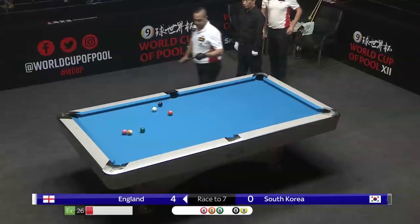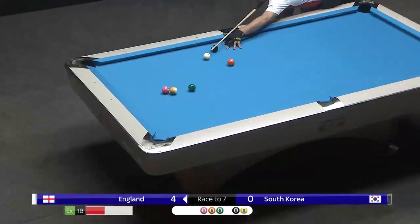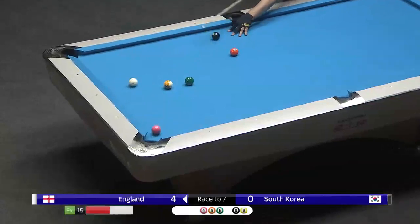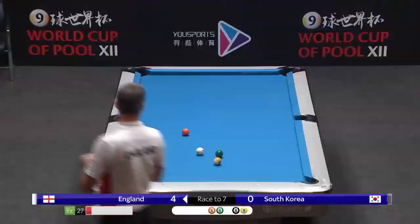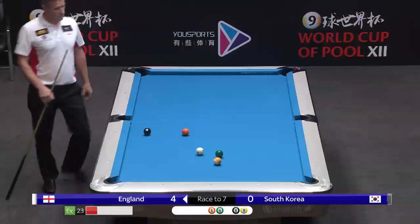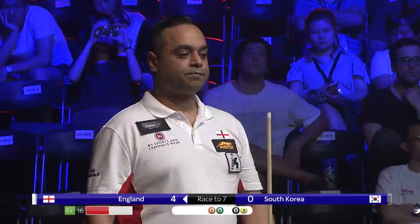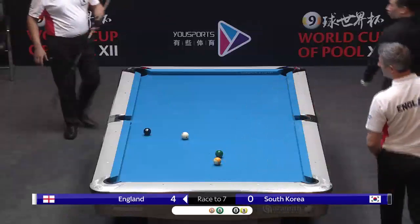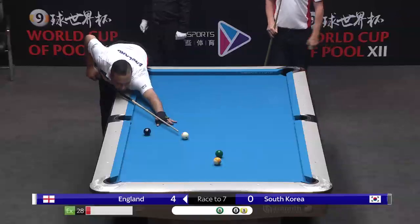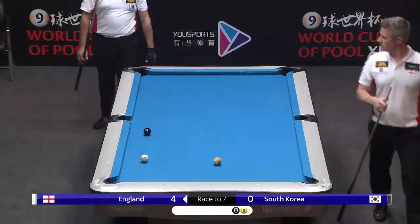Oh, seems to be going awfully tight. This time hampered cueing for Majid, but he's not shaking. Yeah, that's finesse. It's a sign of confidence and comfort if the players keep their finesse. Really straight cue action, Mark Gray. That kind of shot, meat and drink. As indeed is this.